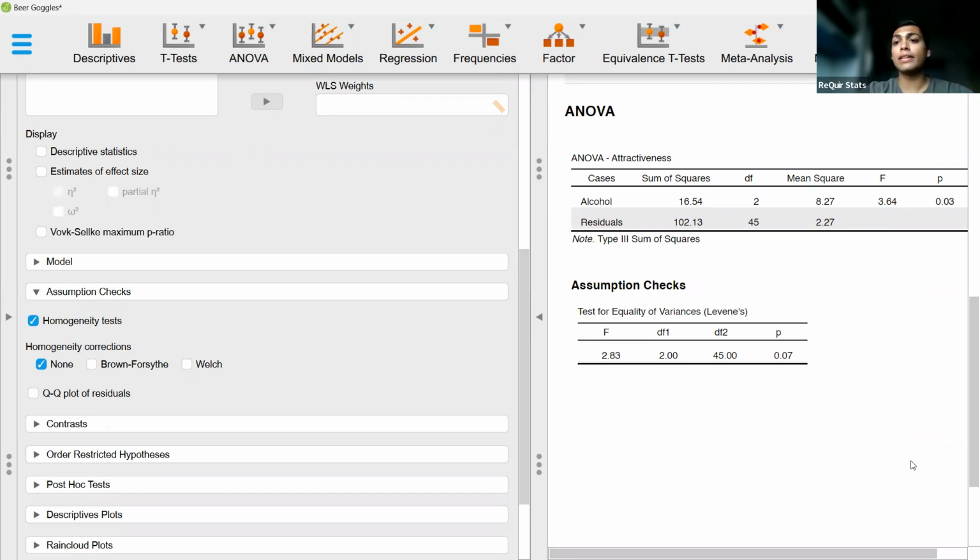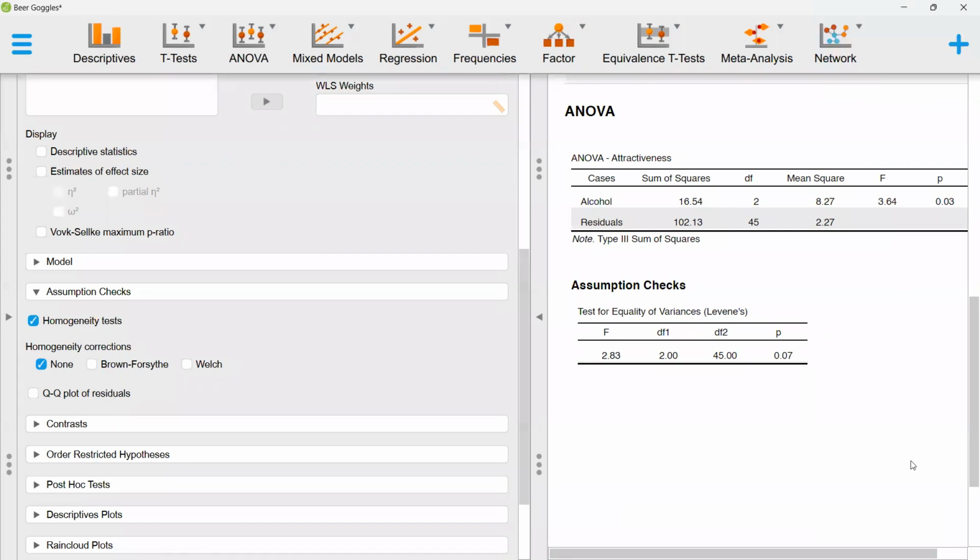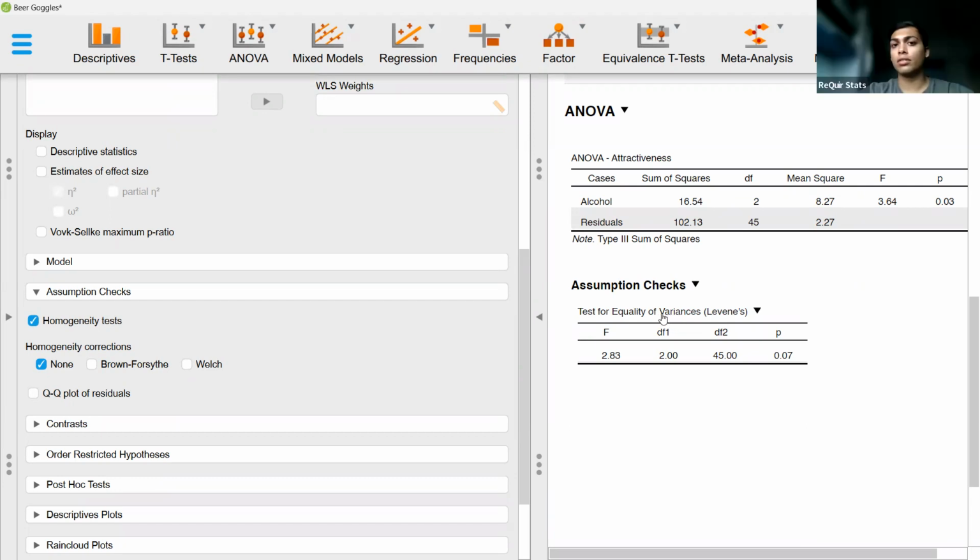Pratik, would you like to interpret this? The p-value, if you are assuming a 95% confidence level, then it is not statistically significant. So this will be the assumption for normality is, I mean, it is a normal distribution. No, sorry.